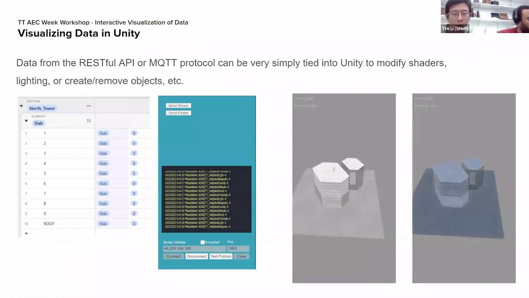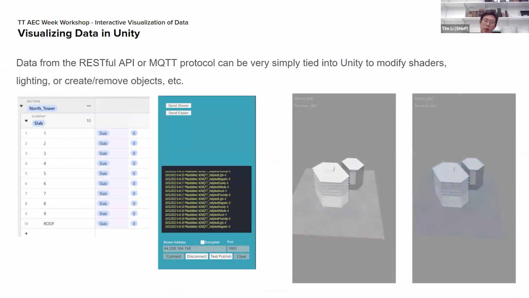I think we might have failed to mention that. This workshop will work on the construction status tracking, but at the same time, we are going to use sensors on a phone to send over to the receiving app.